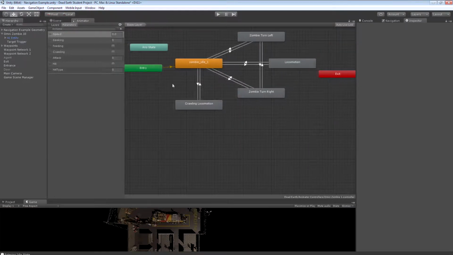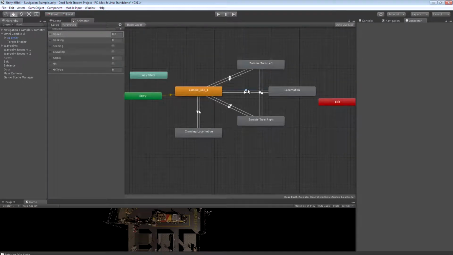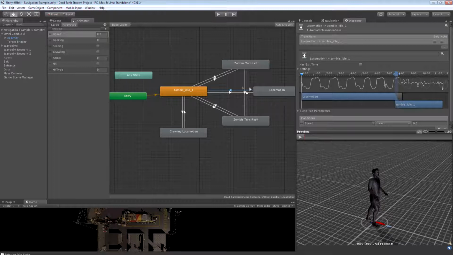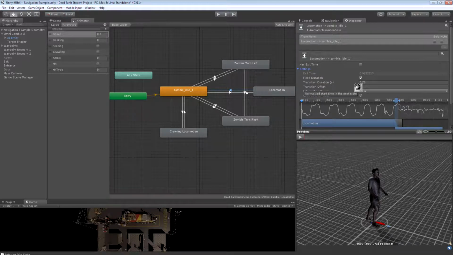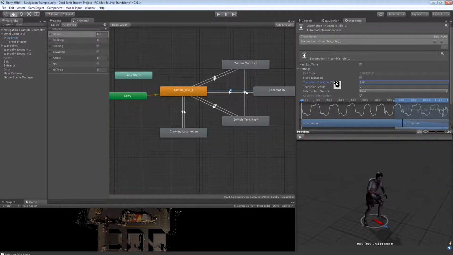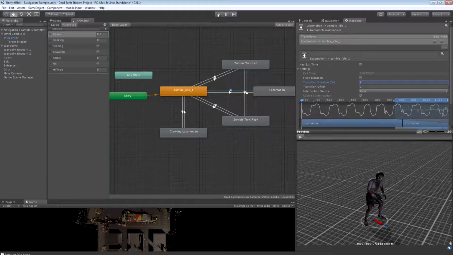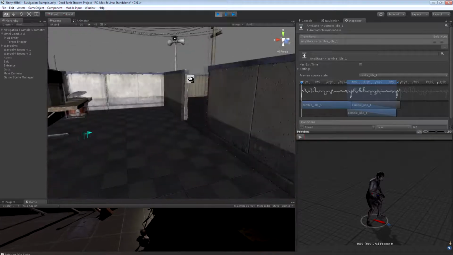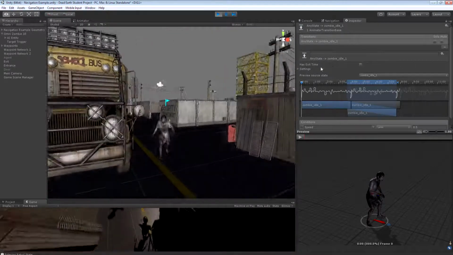Let me first of all see if I can smooth that out by selecting the transition from locomotion down into idle, because we know this is the transition that's going to be triggered when speed is set to 0 when we go into idle. I'm going to try and just make that transition much longer. So I'll turn off fixed duration and make it like a 1 second transition down into idle and see what happens. Once again, I'm going to look at this from the scene view because I think it's a bit easier to see.